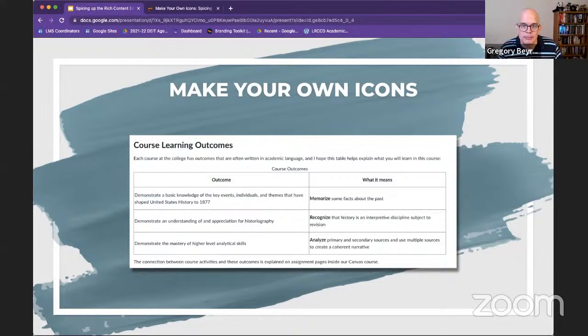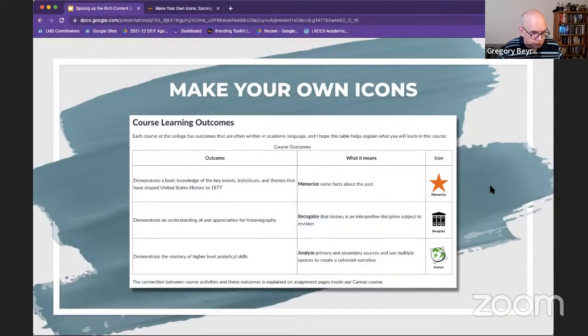I'm going to take advantage of the icon maker to add some pictures to it. You'll see what that looks like when I advance to the next slide. You see that I added a third column there. I gave it the header of icon, and created those. Those were all created using the Canvas icon maker. And I'll show you how to do that in just a moment. One of the benefits of using the Canvas icon maker is those 3 icons that, again, you'll see me create and you see there on the screen, those are reusable anywhere inside Canvas.